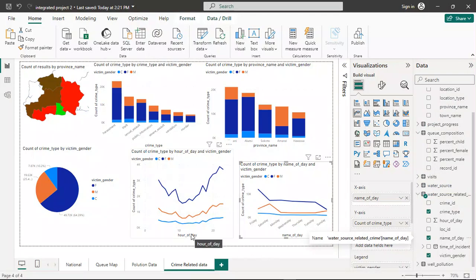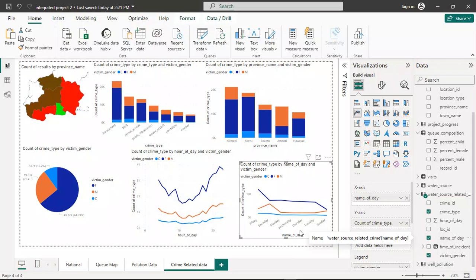So it is hour of day. So how do we check day of the week? Day of week. So yes, we are looking at weekends, which is Saturday and Sunday, Friday, Saturday, and Sunday, specifically Saturday.